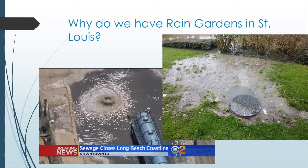Next slide is a couple more examples of that, with just some manhole lids being blown off, and we see in the photo on the right the leaking of this combined sewer water that is both storm and sanitary, hitting what looks like some flood water down the way, but I'm guessing that flood water is gonna touch a native lake or stream and make its way into the two biggest rivers in North America here, the Missouri and the Mississippi.